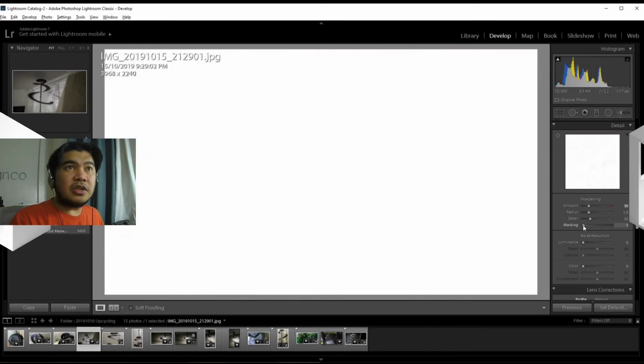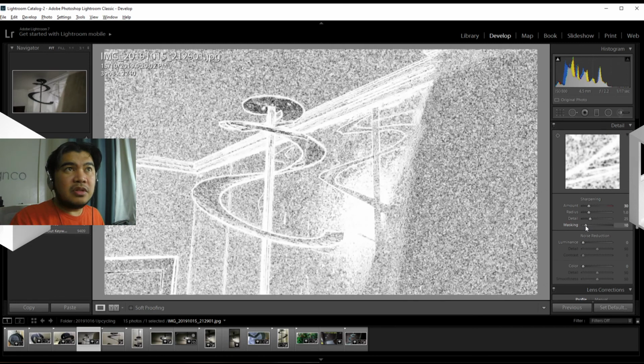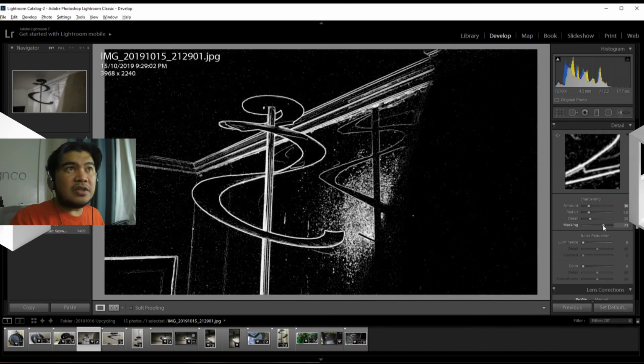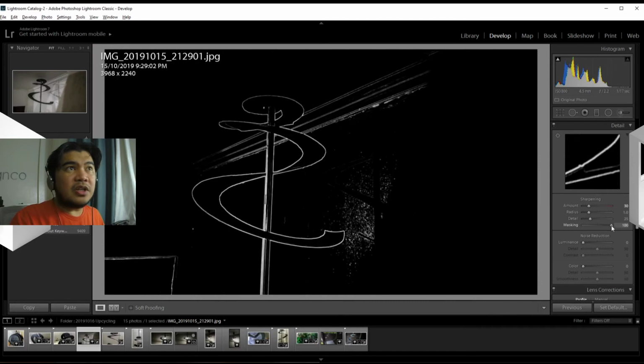And then when you push it, you can see that pure white, the sharpening effect affects everything. Pushing it out, you can see that some of the areas become obscured until you just have the areas that you want sharpened.